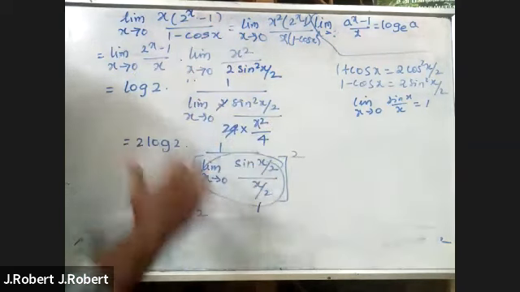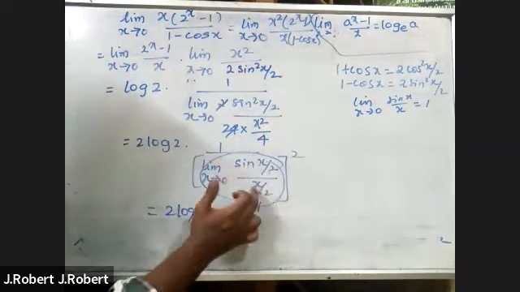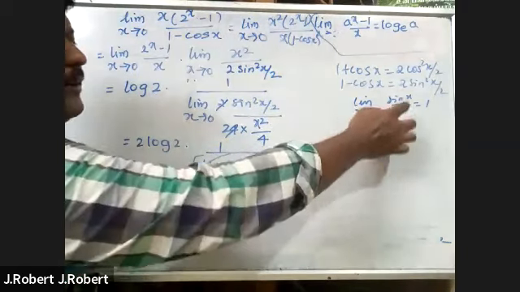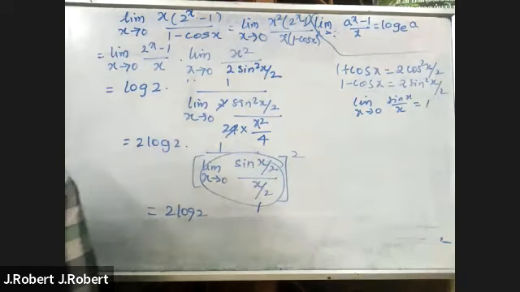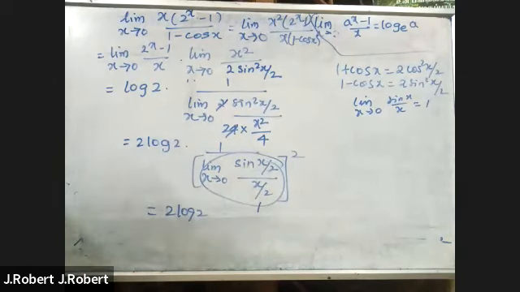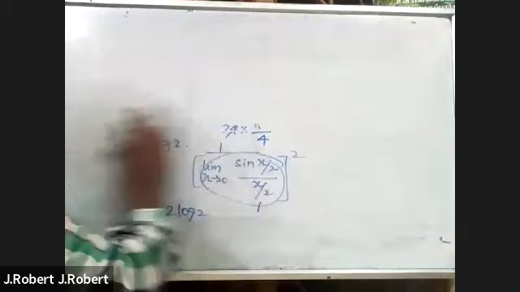Sin squared x by 2, sin x by 2 the whole square, we can put. x square by 4, x by 2 the whole square. This is of the form limit x tends to 0 sin x by x, which equals 1. Okay? Okay, sir. Shall we go? Right. Next problem. The next one, please. Others, please take down the next problem.